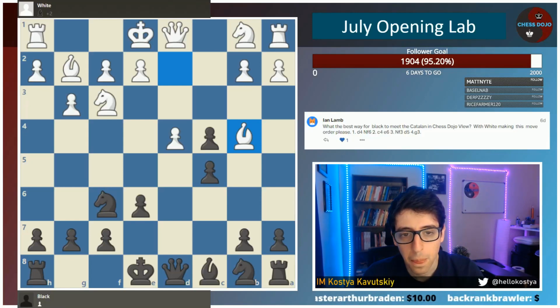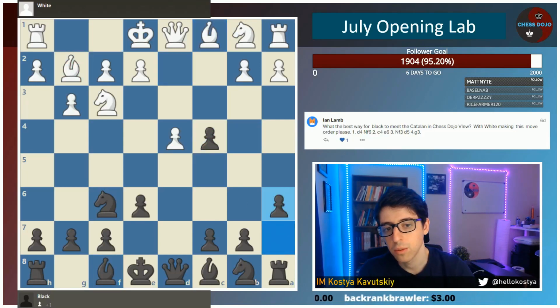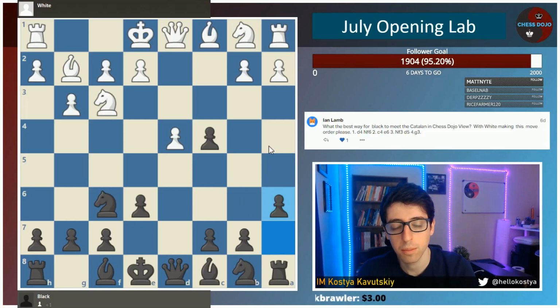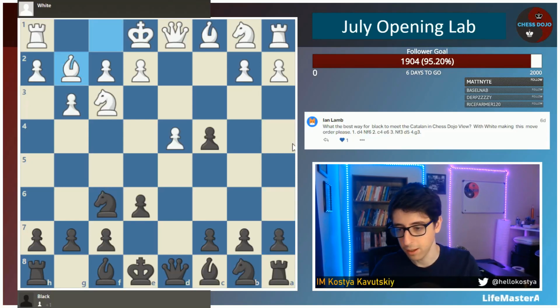Line with knight e5 and knight c6. Yeah, sure. So here a6 I would say is one of the main lines. But most Catalan players are probably going to know something about this one. But yeah, this is one of the most combative ways black can play.